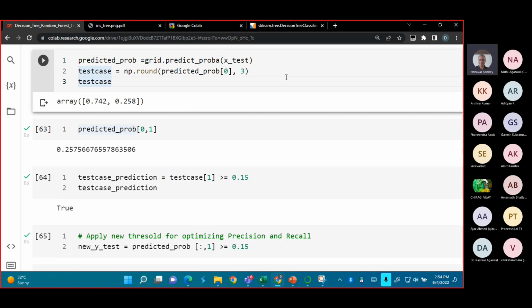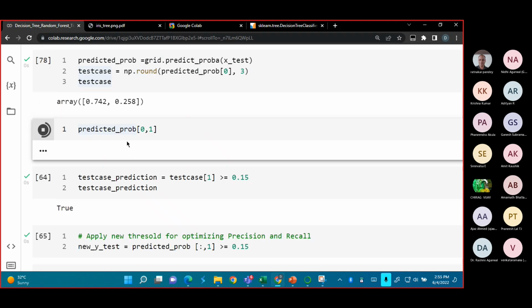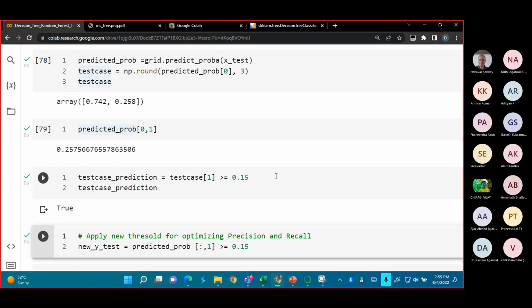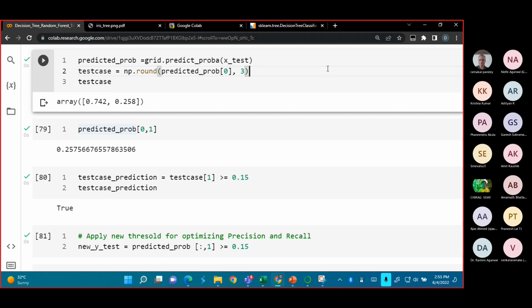Just do dot predict proba method. So line 78 to 81 is what you have to type.